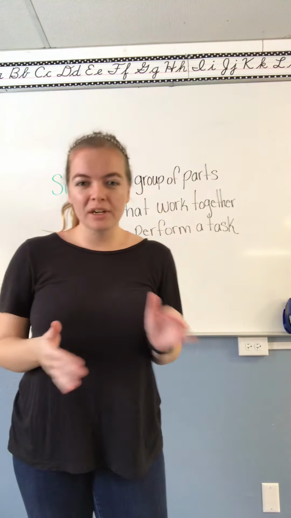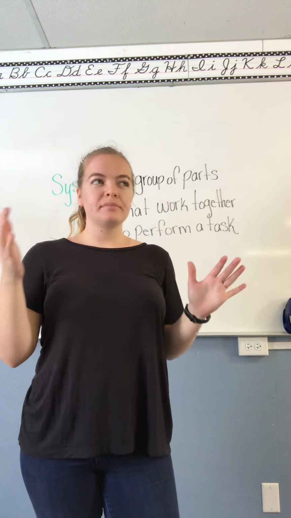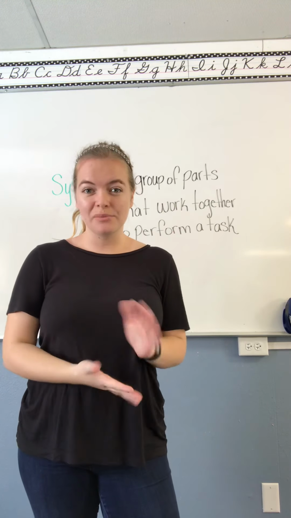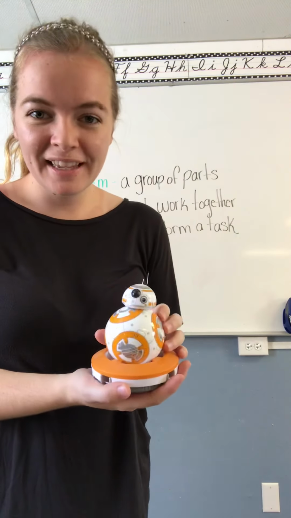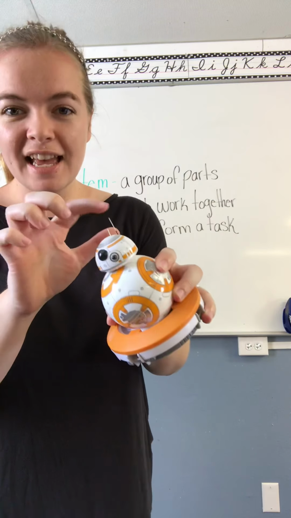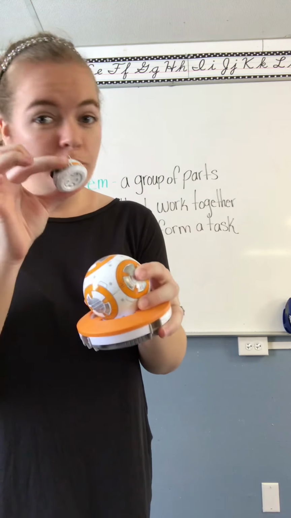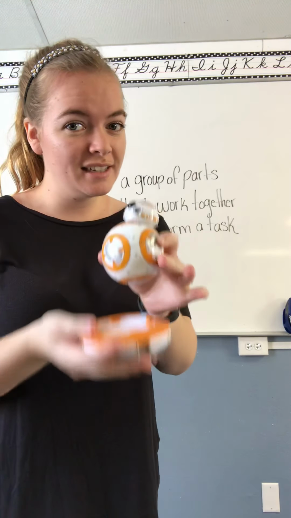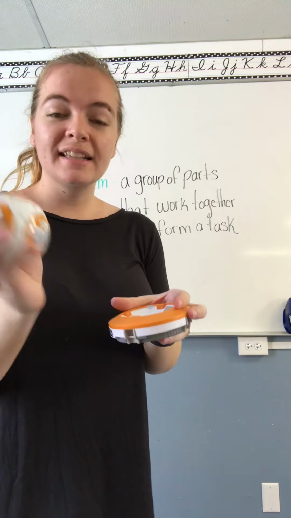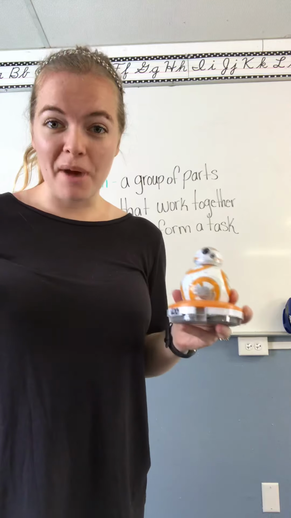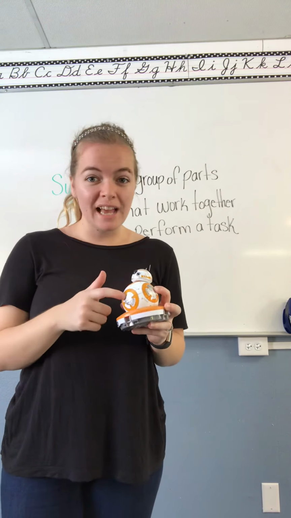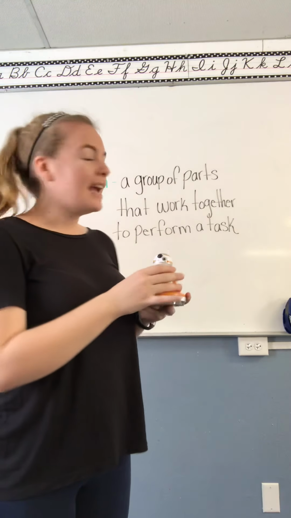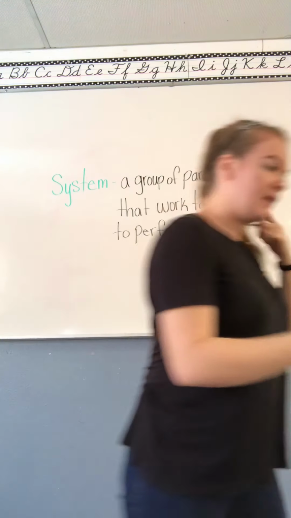But before you do that, we're going to go over a few more things that you're going to tell me if they're a system or if they are not a system. So, let's think. My friend BB-8 here. He's got some antennas. He's got multiple parts, right? He's got some wiring inside of him. And he works with my phone app, right? So he's got lots of different working parts inside of his body, so BB-8 would be considered a system, okay?